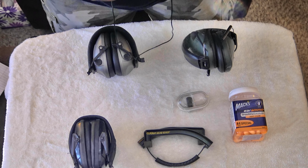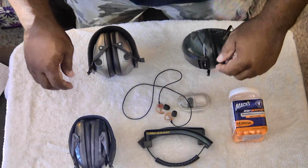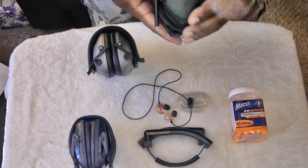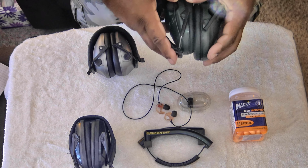I usually keep these plugged in, capped in just about like that. So they work really good. Now, getting on to the electronics. These are my old pair. And these are the Caldwell low profile E-Maxes. You've seen these before, I'm sure you have. If you haven't, this is what they are.